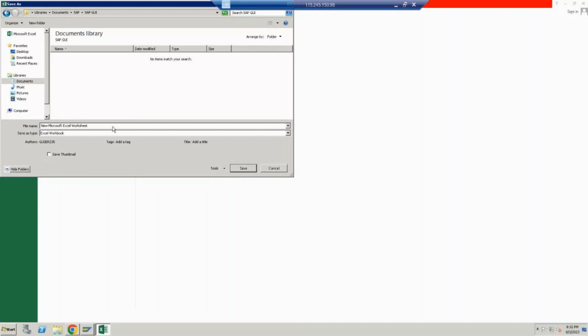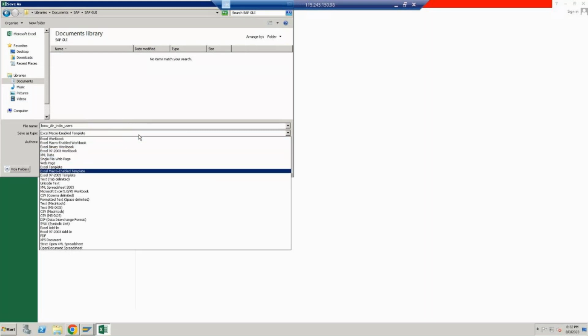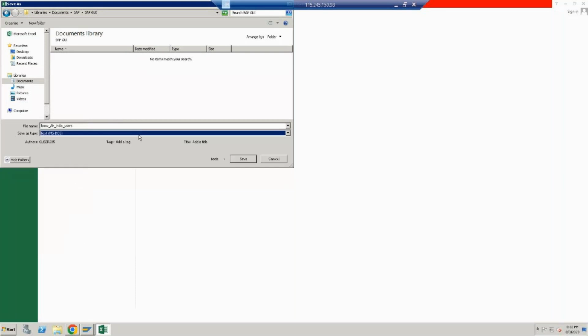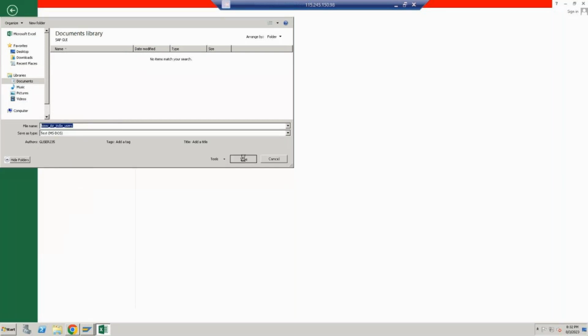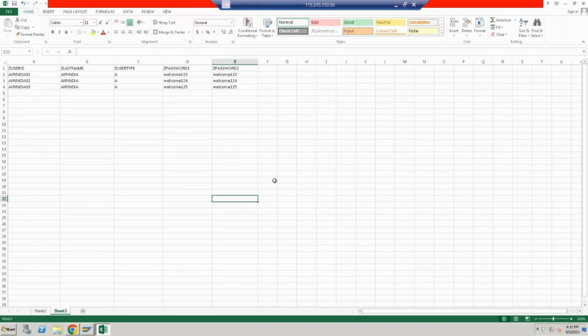Okay, firstly give a file name, LSMW Air India users, and give the file type as text MS DOS. This is the format which we required, and save the details. So in this way the file has been created successfully.